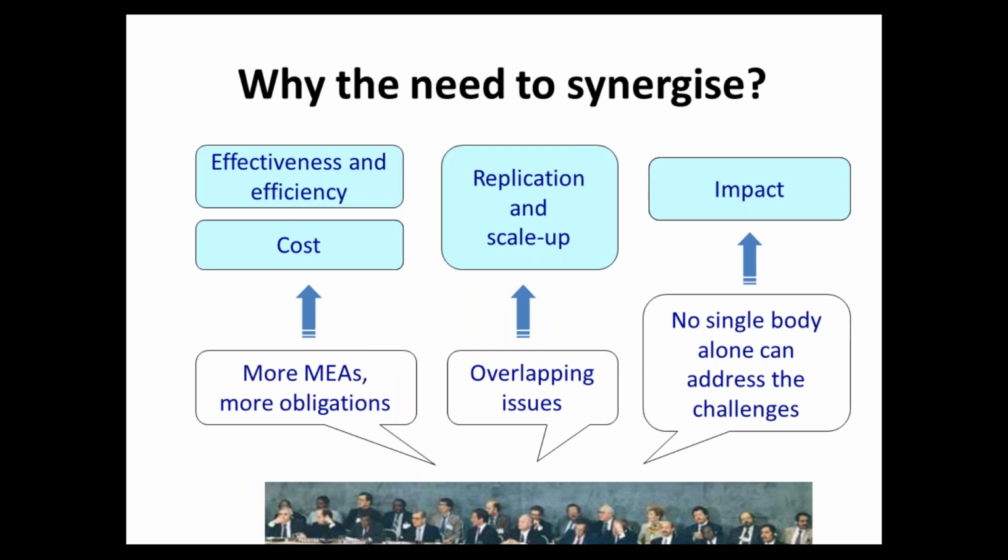And the need to synergize, through using NBSAPs for instance, is recognizing that the more biodiversity-related MEAs that exist, the more obligations there are on parties, which themselves have a cost and efficiency implications. So it's allowing for more streamlined use of capacity in various forms at the national level.